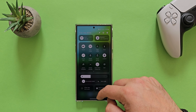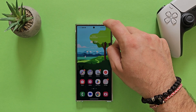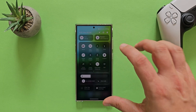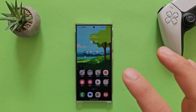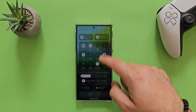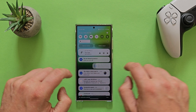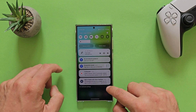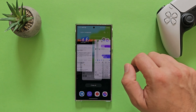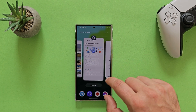Now it's time to check the notifications and the quick panels. Everything is so smooth. I know this is something that should come stock with this phone, but it was not the case with most recent Samsung phones. Here is the quick settings, here are all the notifications — we can try to kill some down. It works really like a charm. Now killing all notifications. Recent menu — no stutter at all. Just works very nice and pleasant.